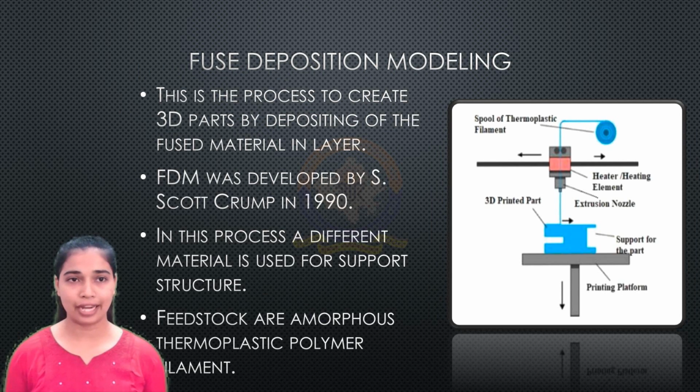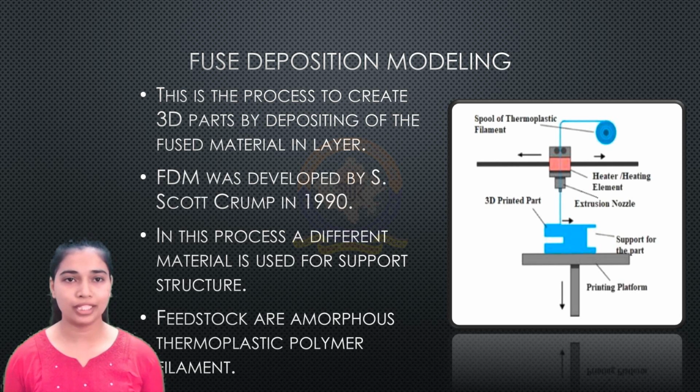The name itself gives the idea that the parts are formed by deposition of the fused material in layers. This RP technique is used in modeling, prototyping, and production applications. FDM was developed by S. Scott Crump in the late 1980s and was commercialized in the 1990s. In the FDM process, a gantry robot fitted with the extruder head moves in XY directions. The table moves in the vertical Z direction when a layer gets deposited on the table. It goes down according to the layer thickness and the subsequent layers are built in the same way.